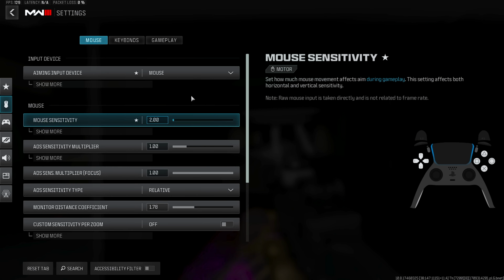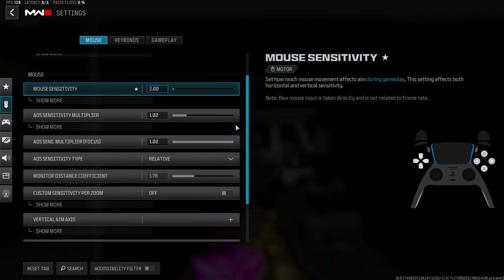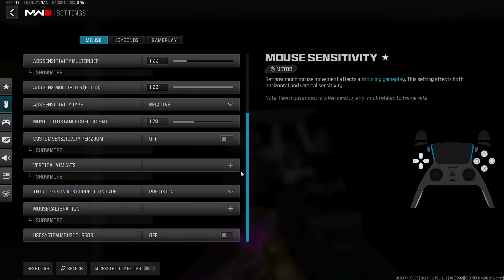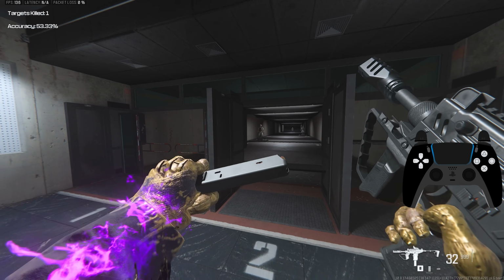And then for mouse and keyboard players, you're just going to want to experiment a lot with these settings. Here are mine, but I don't play mouse and keyboard often. I'm just nowhere near what I am on controller. But if you want, you can take mine, see how they work for you, or just keep using your own. It's whatever. But the most important thing for yourself is practice.